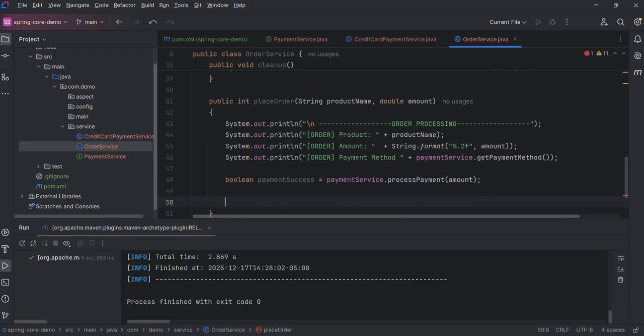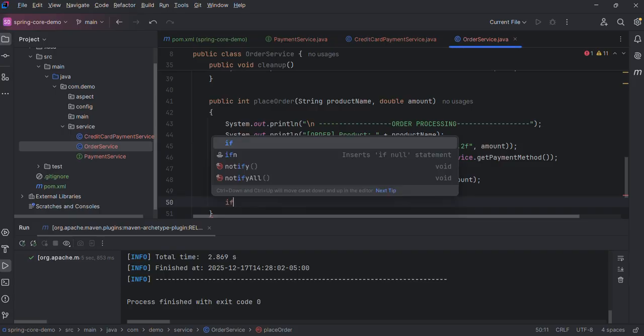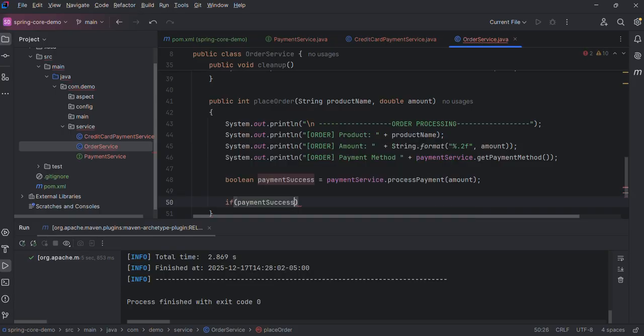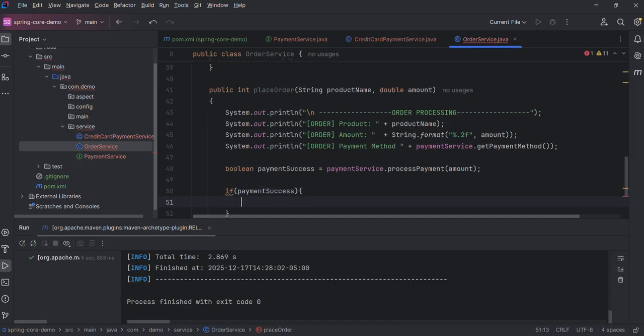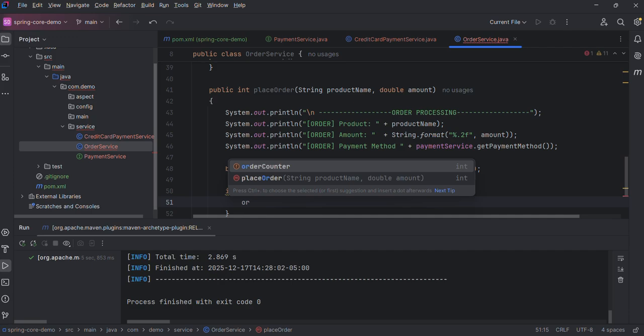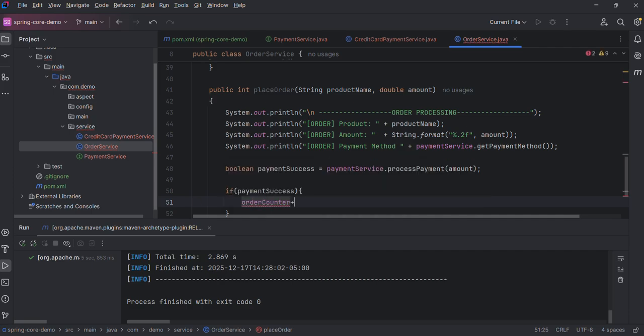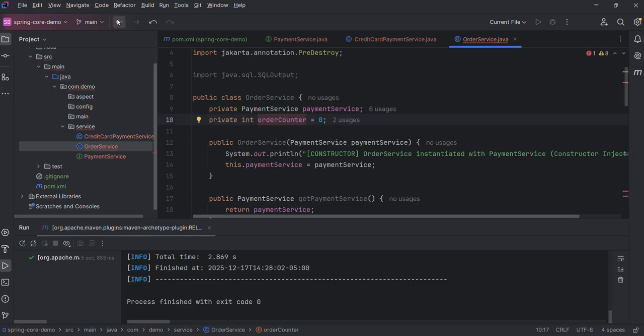Now, based on the boolean type result, we are going to determine how the things have to move forward. Order counter plus plus, we have instantiated the order count to 0 here.